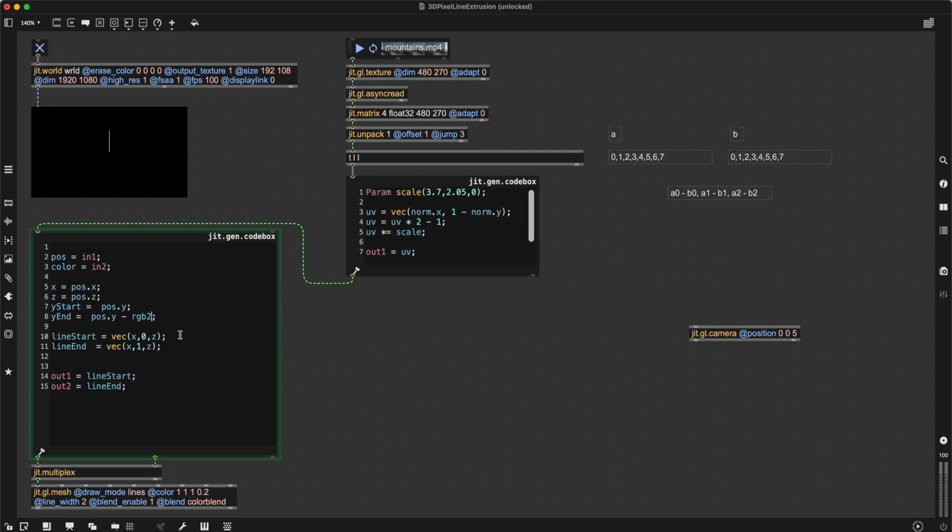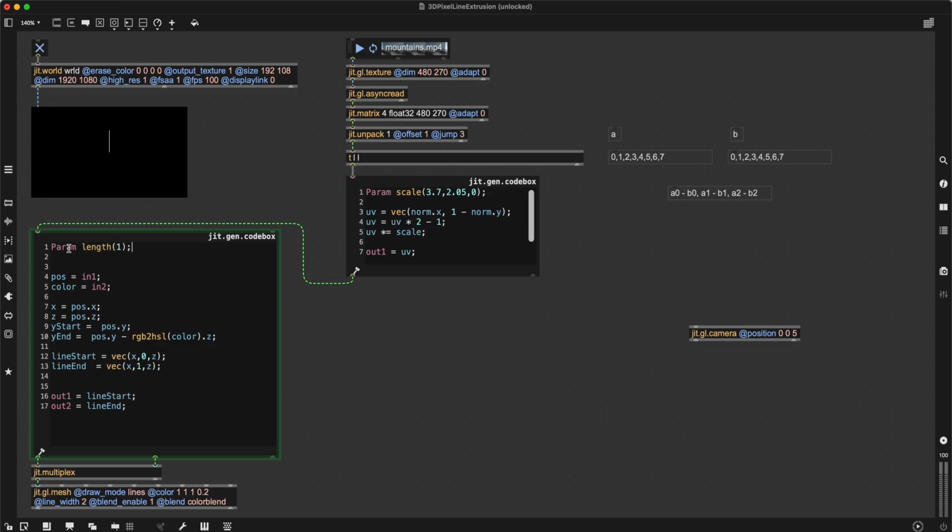So we can say RGB to HSL of our color input and then take the Z value. What we can also do is create a parameter, call this one length. So we can control the length of the lines from the outside and then just multiply this by our length.